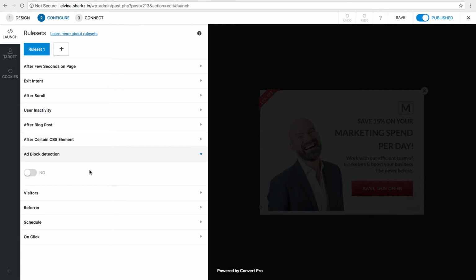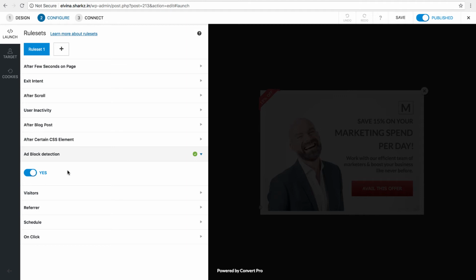If you have a blog or maybe a website that displays advertisements and you wish users to go in for those or maybe just take a look at them, but what if your user has an ad blocker installed on their browser? So when you enable this, you can display an ad blocker notification pop-up, that is a pop-up that will inform users that the browser has an ad blocker installed and they will be missing out on some great advertisements that you have on your website.